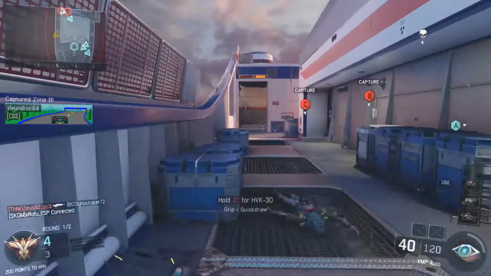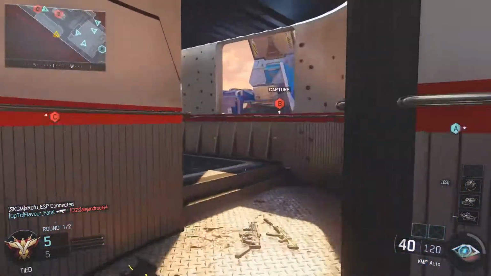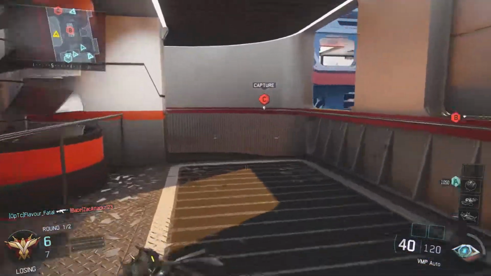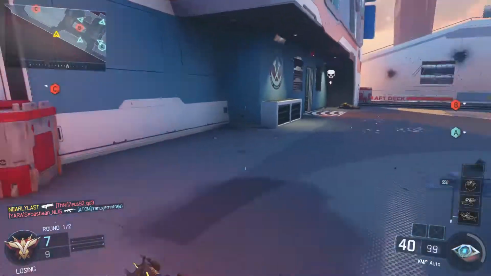And here we are, guys, just starting off. Now, as you can see, guys, they've already captured B and they've actually captured C. So what we're going to be doing is coming through this little area here just to start off with, because there's no point just jumping straight onto B. You're going to just get caught out straight away.